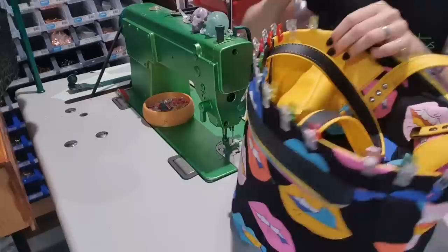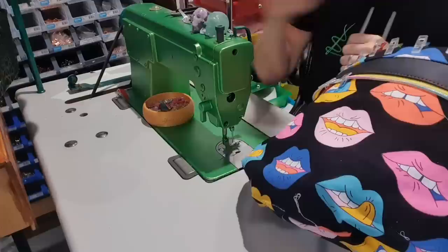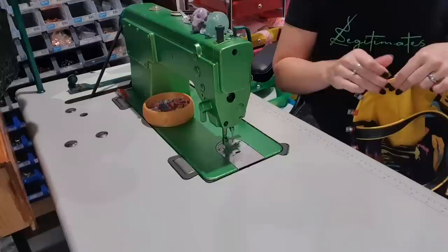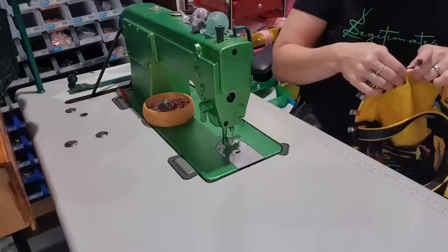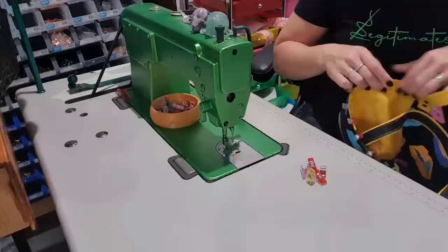vinyl pliers. If you have to invest in one thing this year, these are it. Or snips, but snips are like $3. It's not really an investment for that. These are, I don't know how much they are now, probably between $30 with the increase of prices of everything. But especially, even if you're a hobbyist, because you're most likely on a domestic machine, they will be the best investment for you. No, I am not paid to say that. I think I got mine on eBay. They're probably on Temu if we have a look. They're probably on AliExpress if you prefer there.